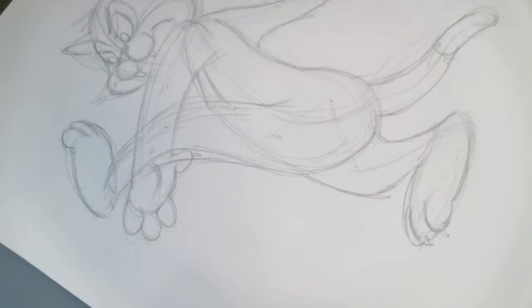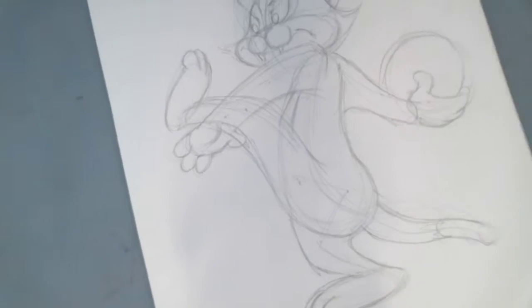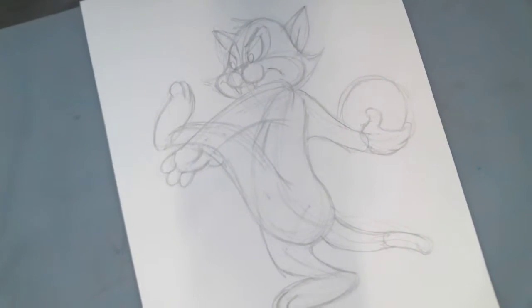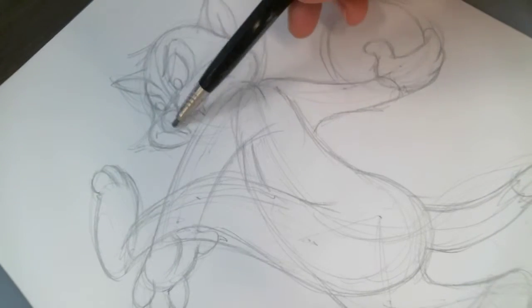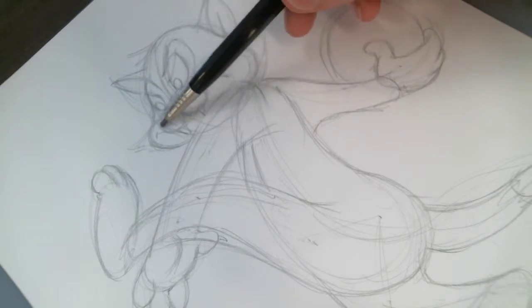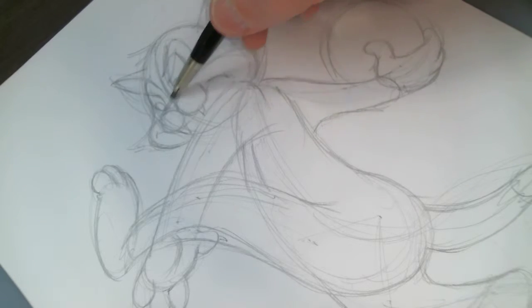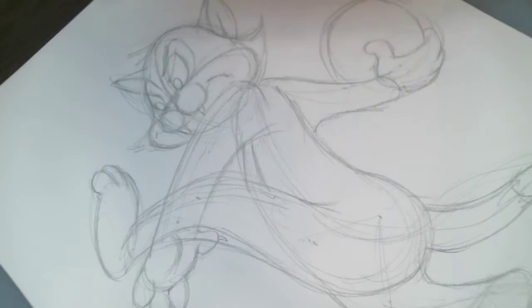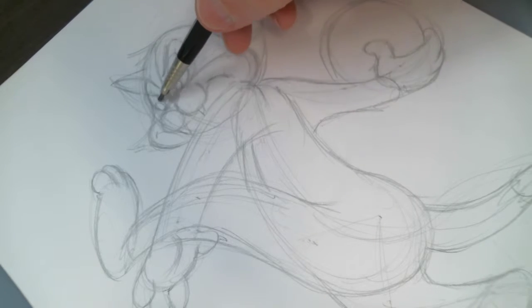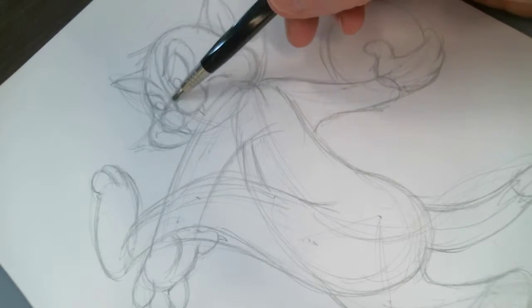So when you start this section off, hopefully you can see the overall gesture of this character. And starting off with the circular part, kind of went over the top of it. There's the center line, and the horizon line coming across this central circle here. And this will give you the circular pieces on the eyes.